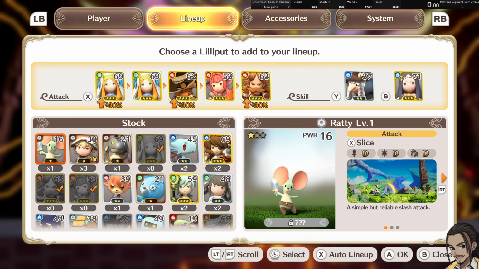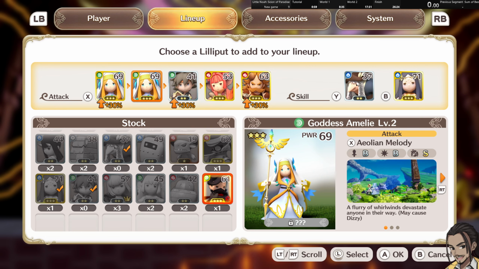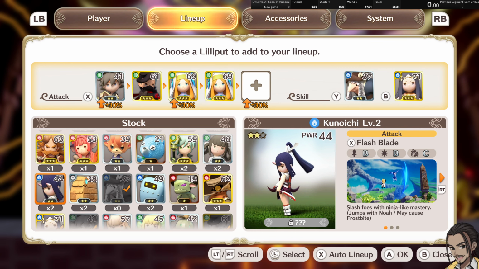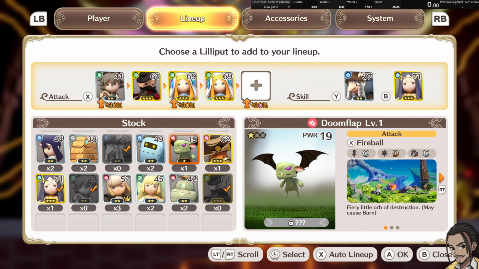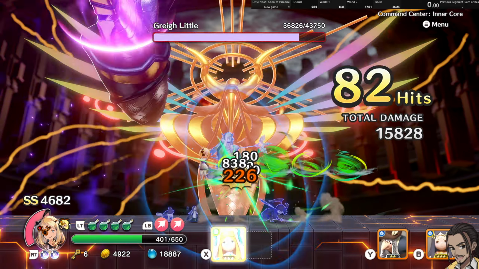Alright, I'm going to specifically switch to that wind party I mentioned. We're just going to see how well that goes. Alright, so Chuck, Hanzo, Goddess Amelie. Do I have anything to put in the middle that doesn't suck? Not really. Not really, but that's okay. You'll just see hit counts.